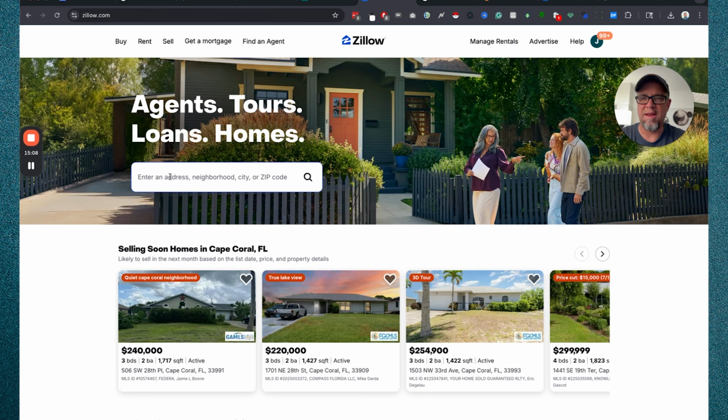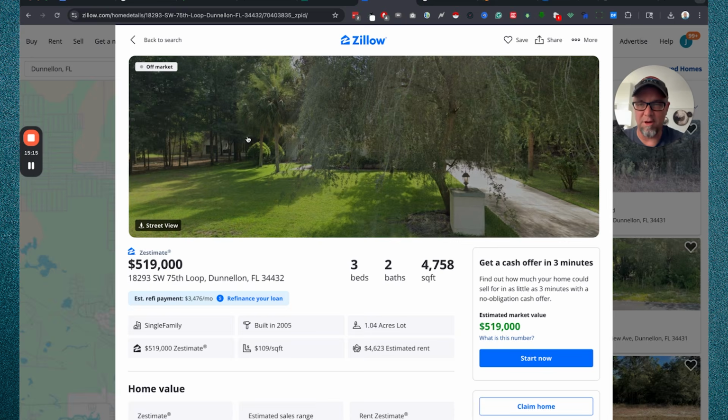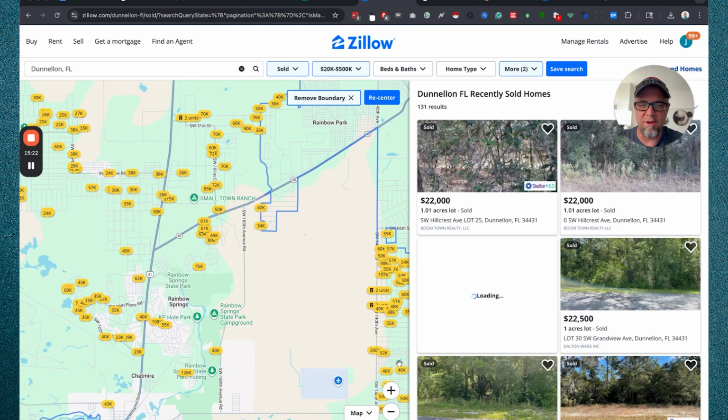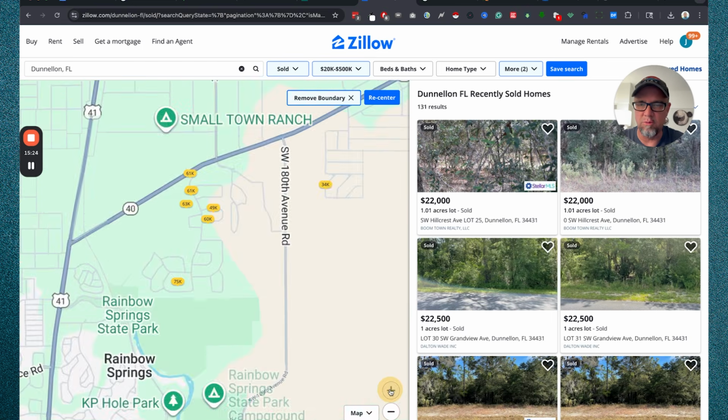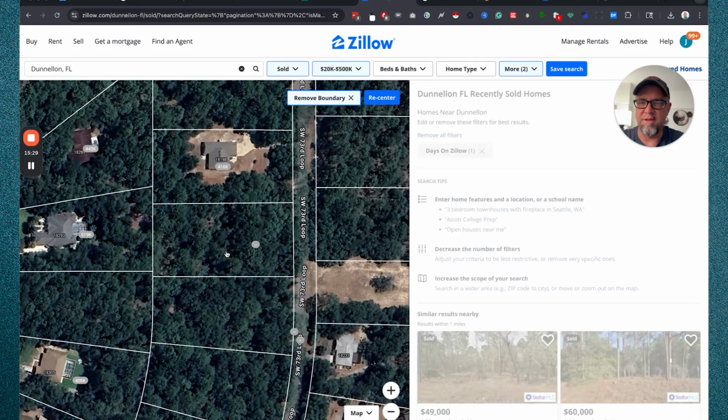So I'm going to paste that address right here. Hold on one second. Okay, there's the address, and it takes me to that actual property. I don't care about this property necessarily, but what I'm trying to do here is important. I want my property in the center of the map on Zillow. So I'm going to zoom way in. All right, there's our lot right there that we're looking at. So I'm going to put that in the center of the map.